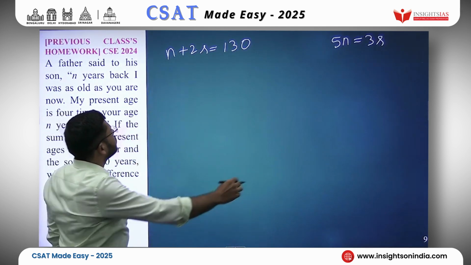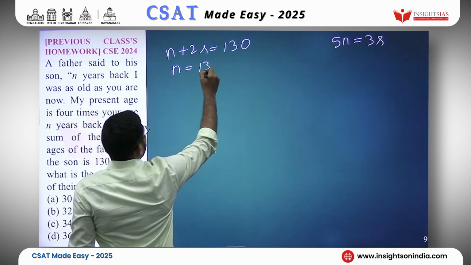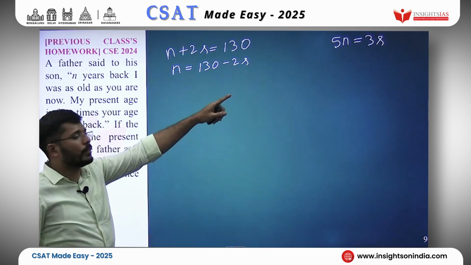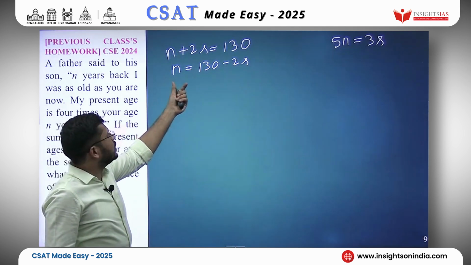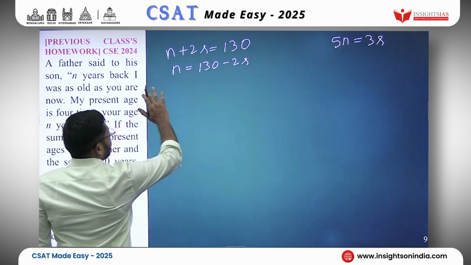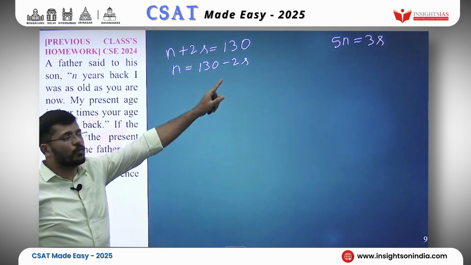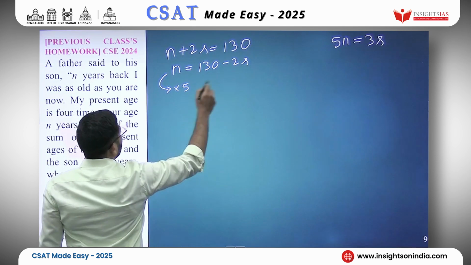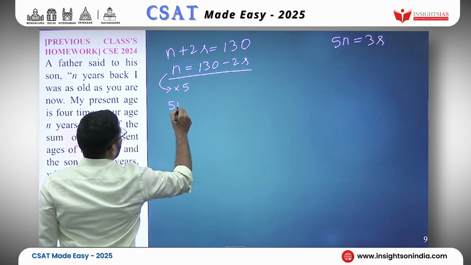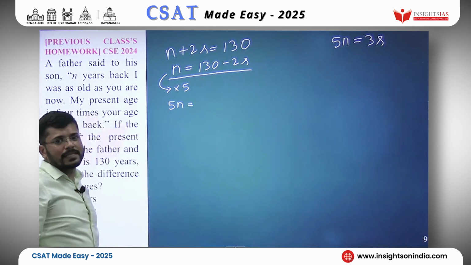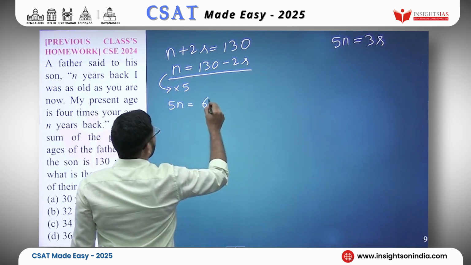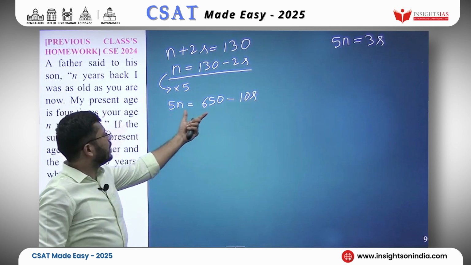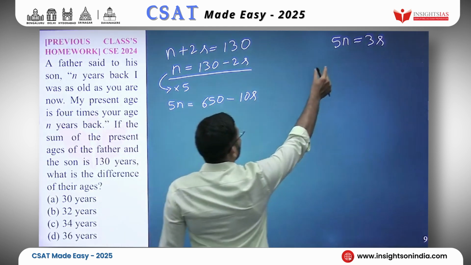Here we see that we can do this, right? N is equal to 130 minus 2s, and there we have 5n. We can express n as n is equal to 130 minus 2s. So we can multiply this whole equation with 5 to get 5n. Yes, why will you do that? I will tell you why. We'll multiply this whole equation with 5. It would be 5n is equal to 130 into 5, which would be 650 minus 10s. Okay. Now we have 5n is equal to 650 minus 10s here, and we have 5n is equal to 3s here.